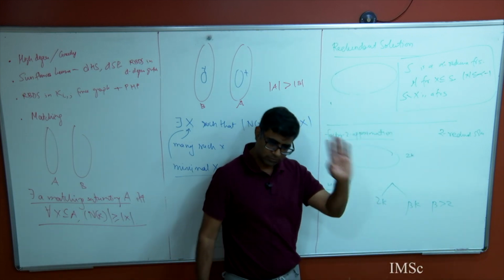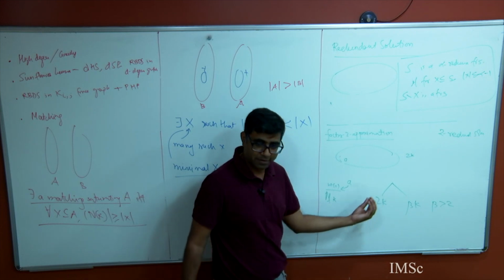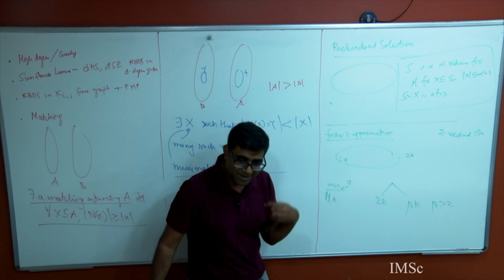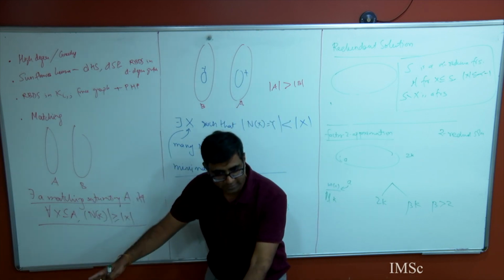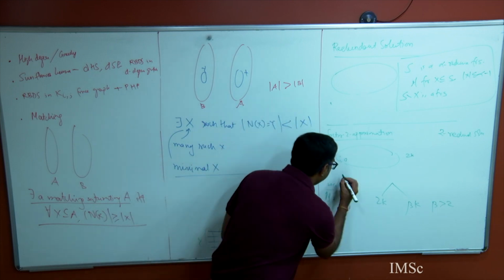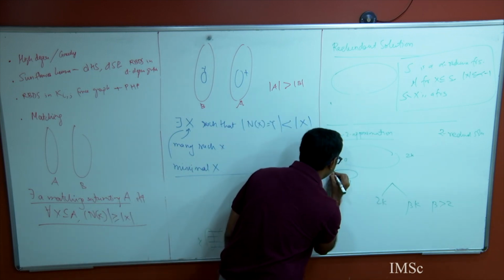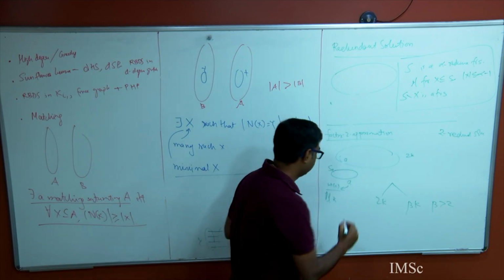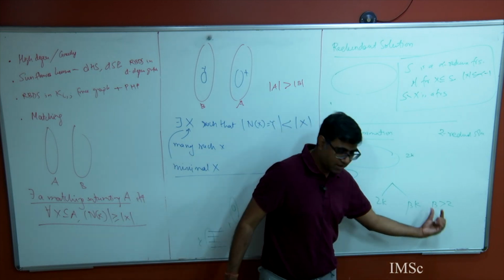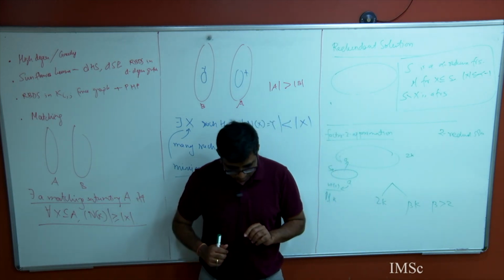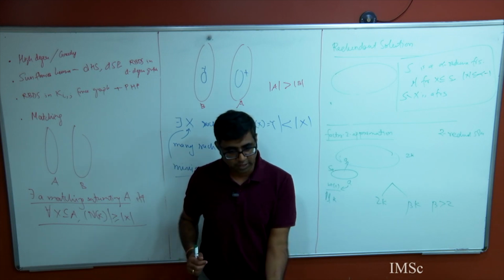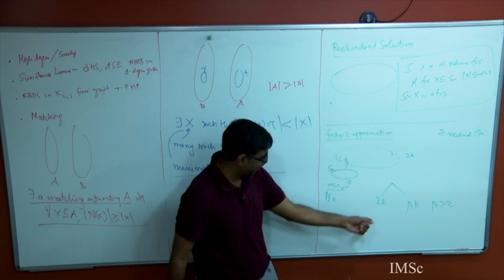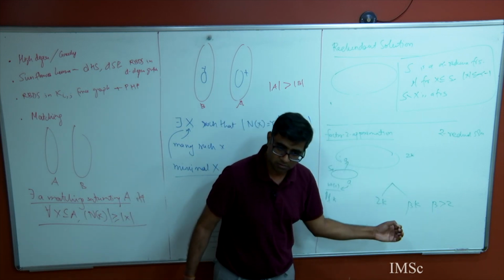If it's a weight 2k solution, then definitely it cannot contain A. So it means I have found a feedback vertex set in my graph that doesn't contain A. Let's call this set S_A. This set could be intersecting this set; I am not saying that they are disjoint. But if beta is more than 2, what can you say? It means every solution of size at most k must be picking A, because if there was a solution disjoint from A, then I would get a 2k size solution. It means there is none.